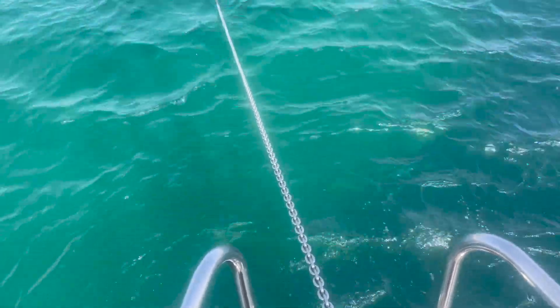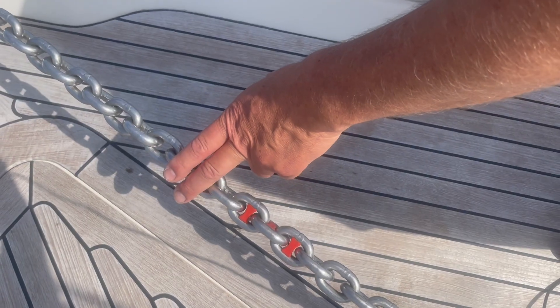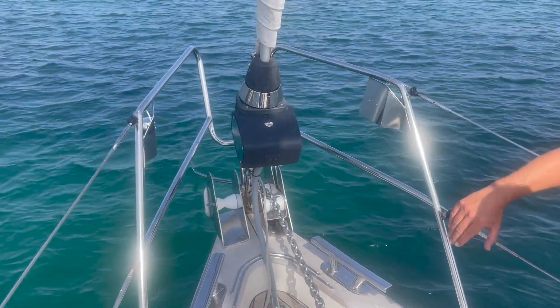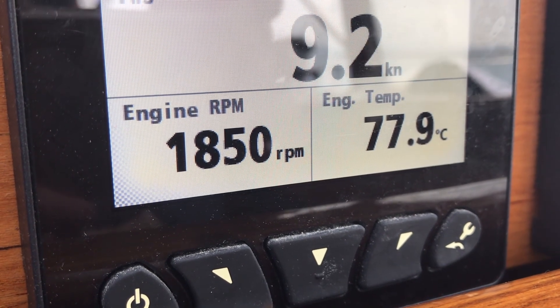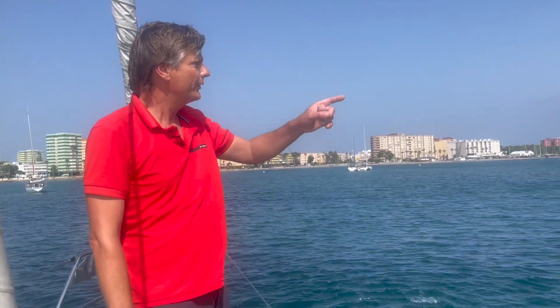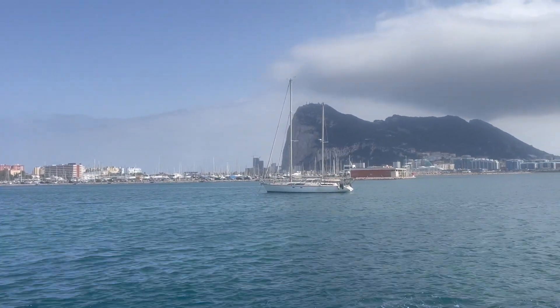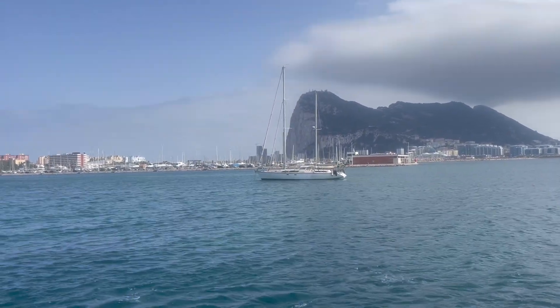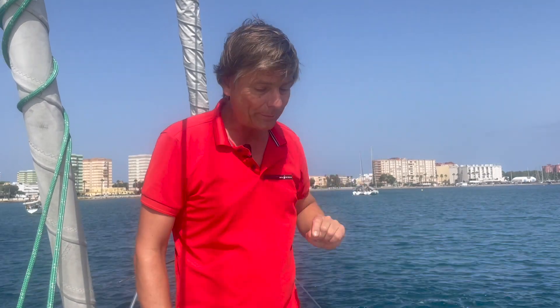I give the sign to Gabi to go in reverse. She will now go in reverse. The chain is now pointing forward and I can hold my hand here — you can feel it is not doing any vibrations. Give some more throttle because we want to go up to about 1800 revs. Now we can have a look at a transit line — for instance you take the house in the foreground and Gibraltar in the background. The transit line should stay exactly where it is, and to make sure I also do it electronically, so I'm going back into the cockpit.